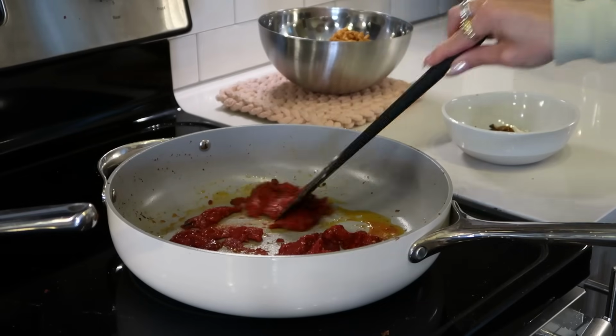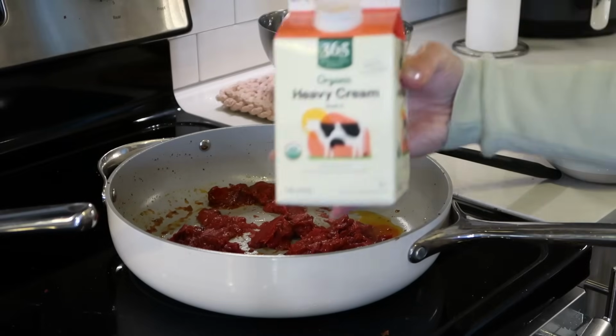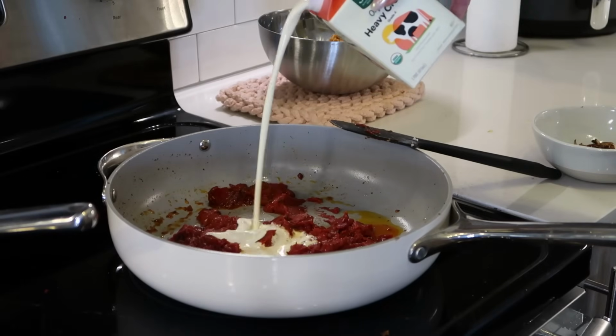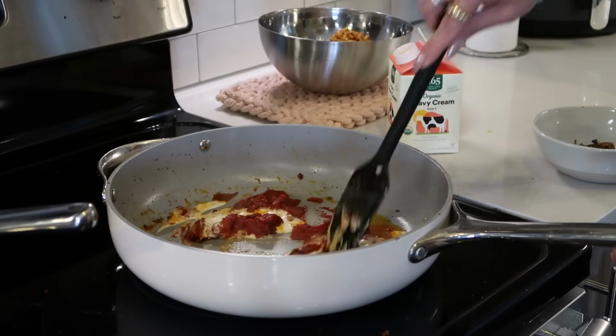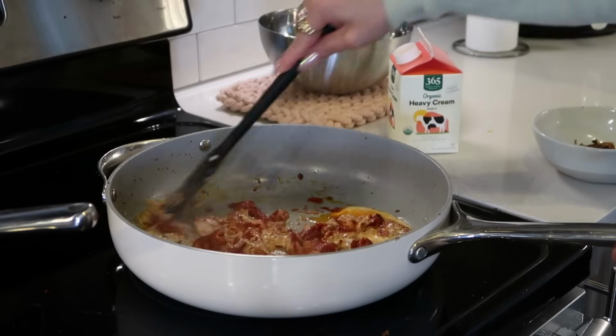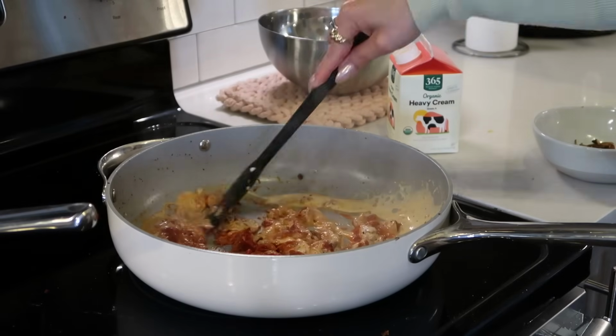Duh, April. Once all the alcohol has burned off, I add heavy cream to the pan. You can tell I don't really measure anything. I'm kind of a feel-it-out girly. I like to add it little bits at a time while I whisk, until it's about an orangey color and fully integrated with the sauce.